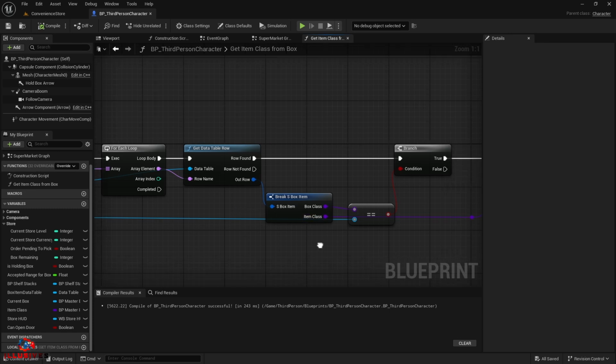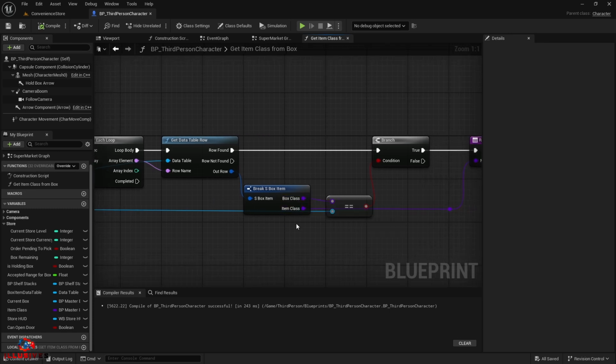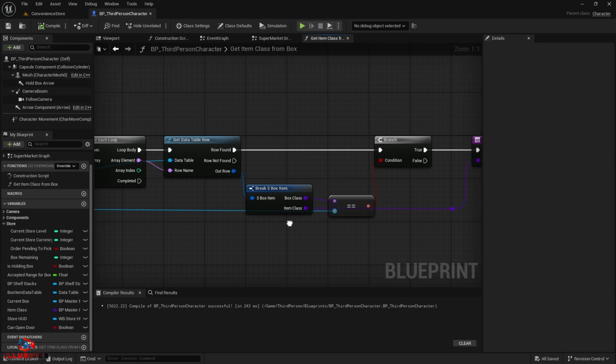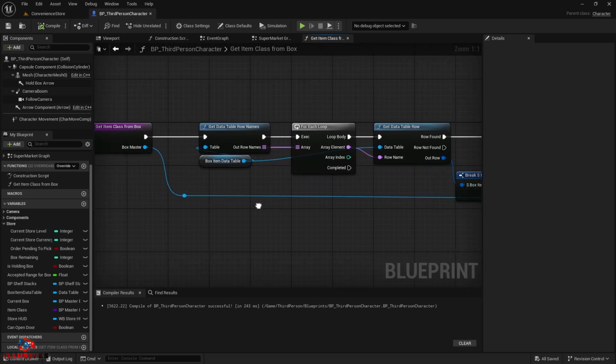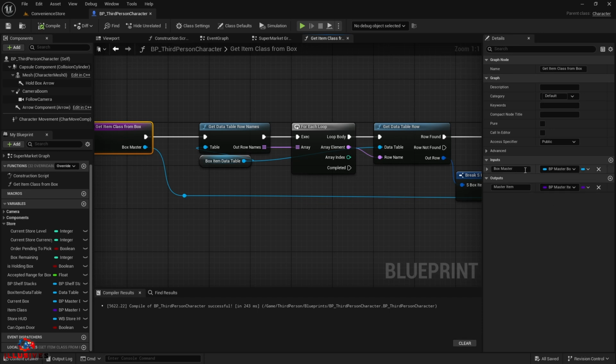From here we are checking if the box item class is equal to the current box we got, or the box master we got. I guess I forgot to mention that here you will need an input of an object reference of BP master box, and the class reference of BP master BP item type will be your output.